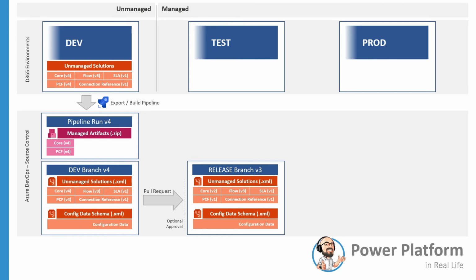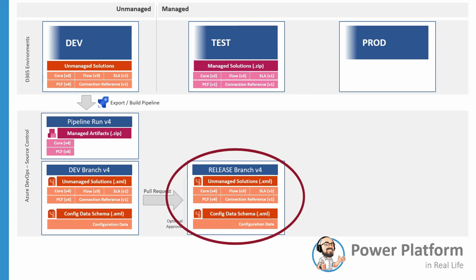Back to our process. If your build number is number 4, chances are your target branch was already updated with the run number 3. If not, then you have to include all the necessary solutions in your run. Once the PR gets approved, the merge between source and target branch will happen. Assuming that the run number 3 was successful, the test environment should actually have the solutions with the version number 3. Merging to release is a very important trigger for us.